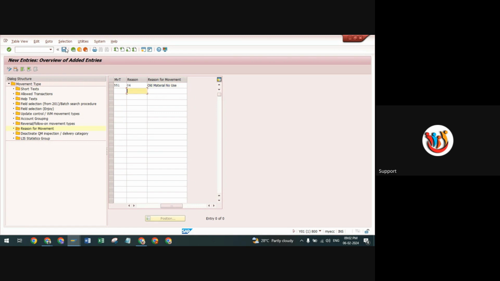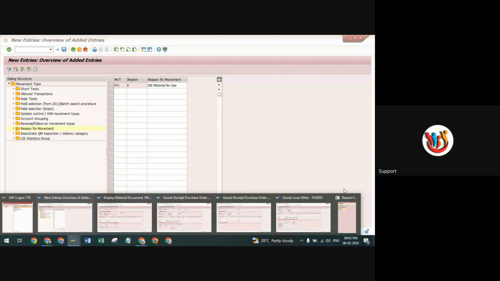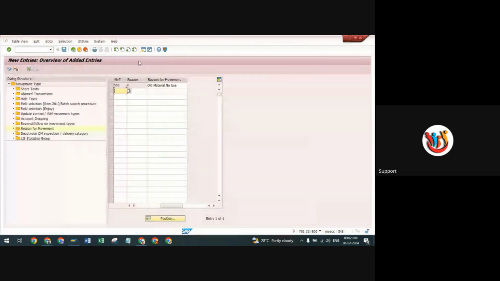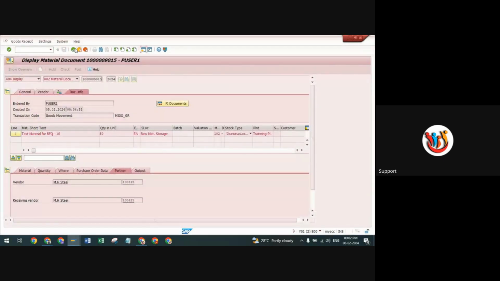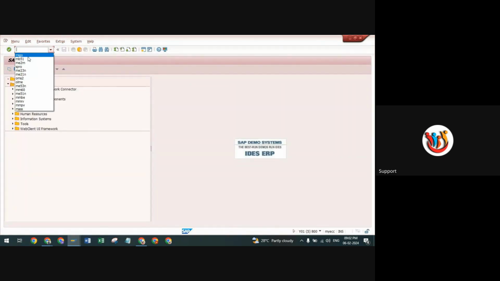Okay, I can save this config. Then we can again go for the goods issue for the scrapping. Close and open a new screen, and go again to MIGO.